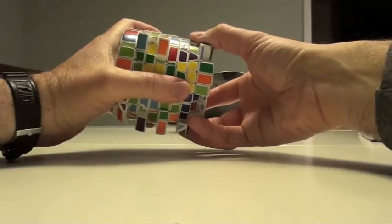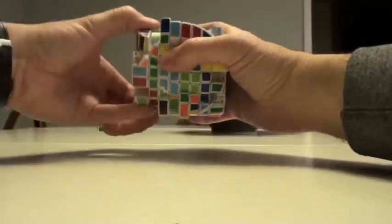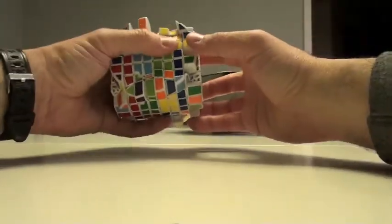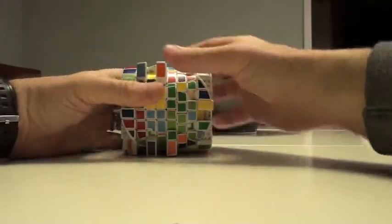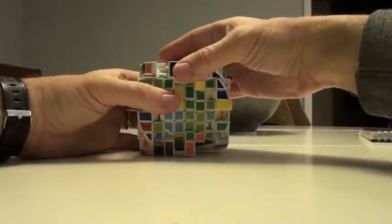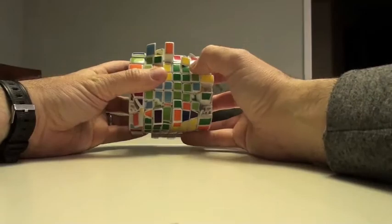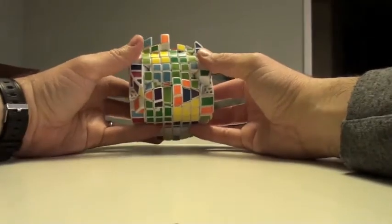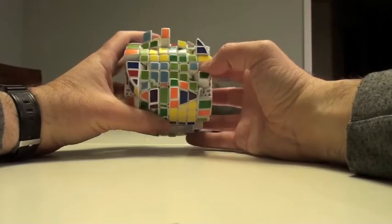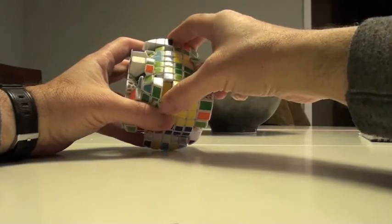So forward, forward, back, back, bang. And like I say, it's important to not lose concentration, because if you forget what layer you're doing, you have completely undermined a lot of what you just did. So this is good over here. Is this good over here? Well, I think we're working on the blue one. I don't think we liked this green one, although now that I think of it, this looks like it's pretty good over here. Looks like we can move this like so.